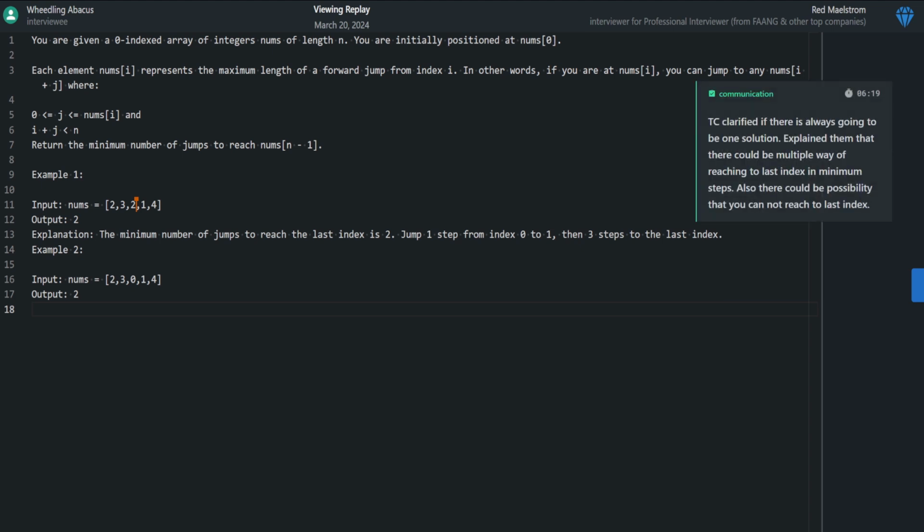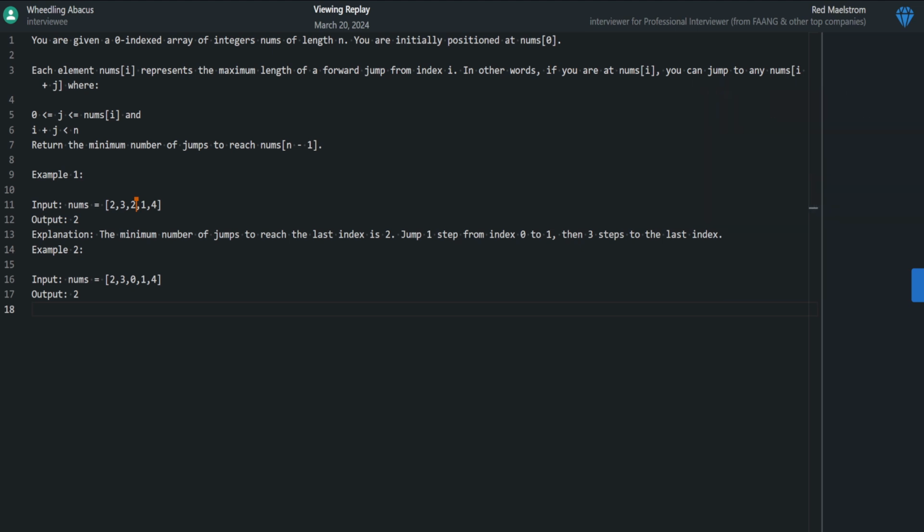I think that covers everything. I'll just go into approach. I'm going to think about it for a little bit. Starting from the 0th index, you're always going to start at the 0th index.